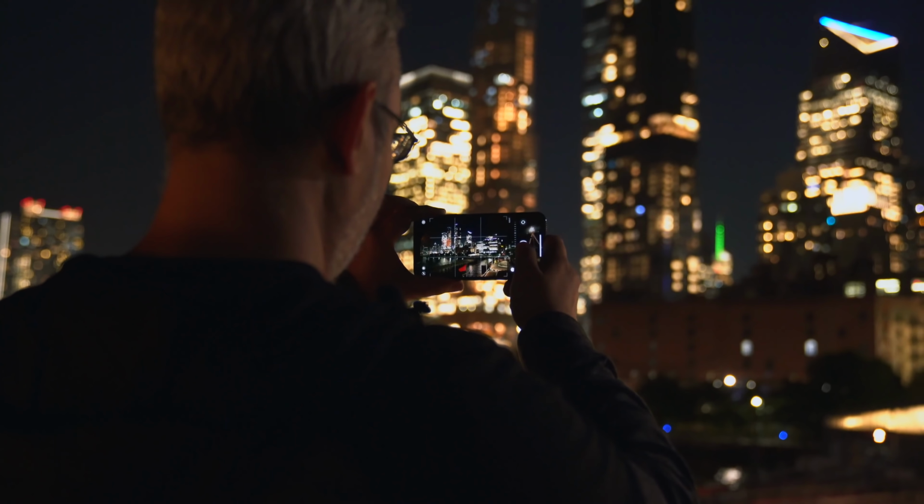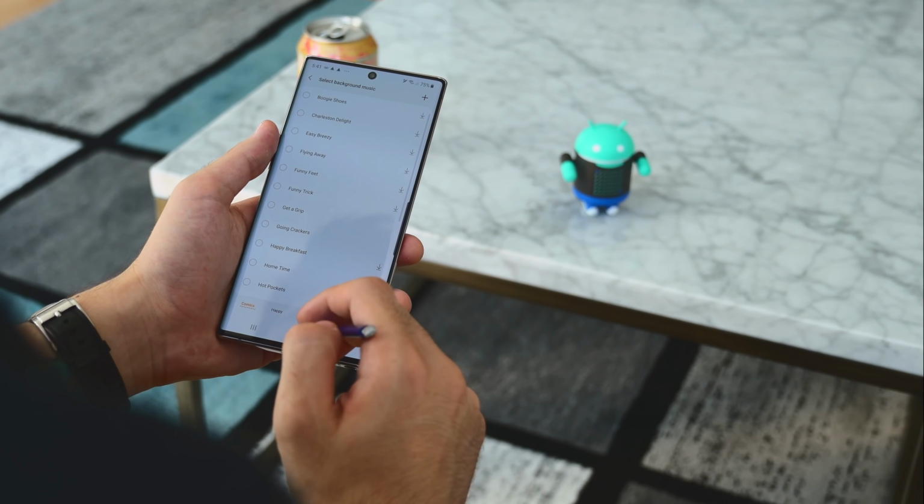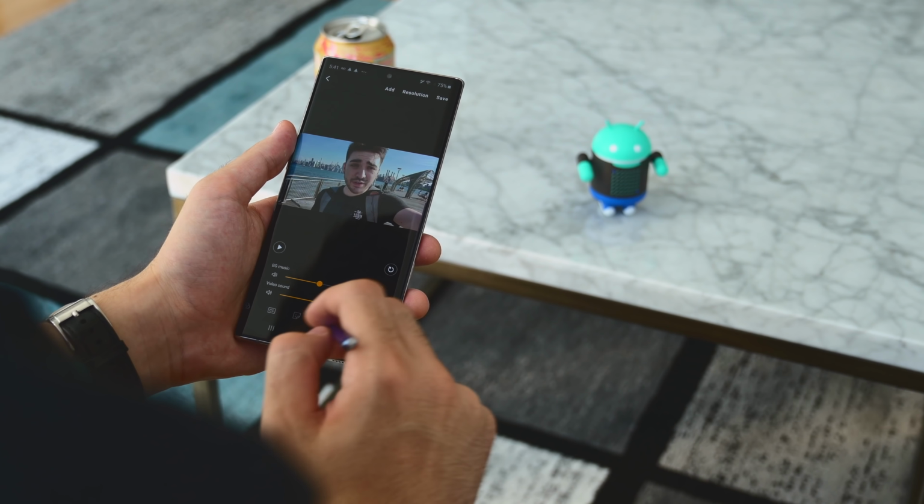So I complained in my Note 10 review that the front-facing camera, even at arm's length, is a little tight for vlogging and this sort of video, but as it turns out, yeah, that's still kind of true. The iPhone is a little bit wider, not anything crazy, but it's a little easier. Also, the footage is much truer to life. There's a new night mode on the iPhone that far outpaces what Samsung is doing on the Note 10, but on the flip side, I love being able to use the S Pen for making precise cuts while video editing.